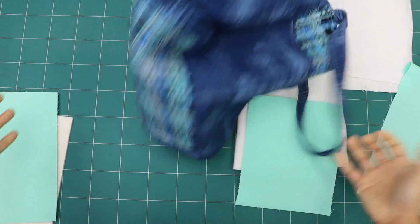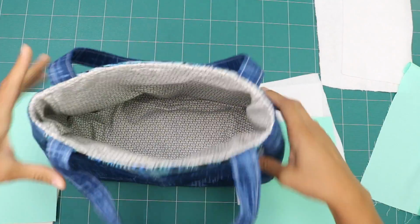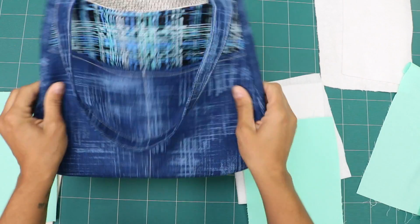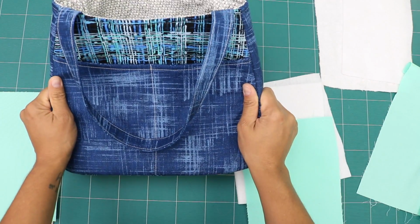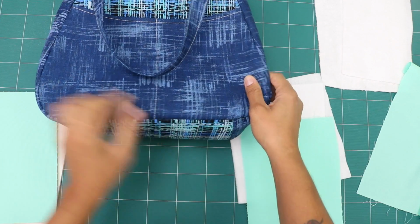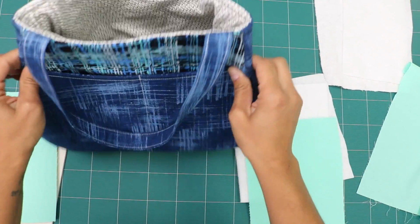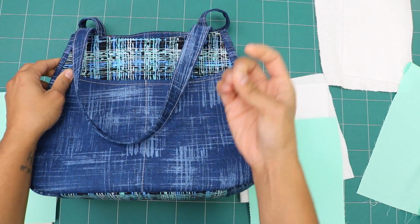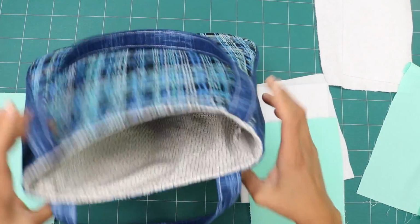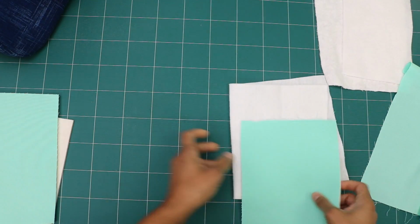At the same time, I can kind of squish this up, and when I let it go, give it a little shake and pop it back into shape, and it just comes right back to life. So really easy to work with. It's also really easy to sew through because, as you saw with the creases on the folded one, you can imagine that when you stitch through it, it stitches up easily, like butter, because it's foam. So the stitches compress it right where it needs to, and it works out great for projects like this. Now let's set that aside and let's discuss another one.